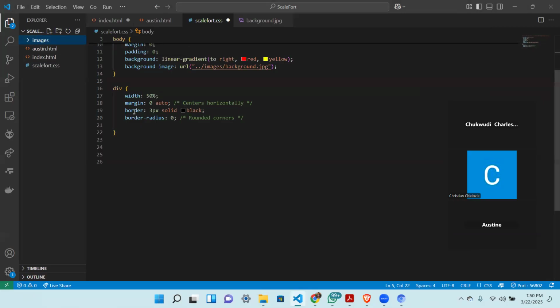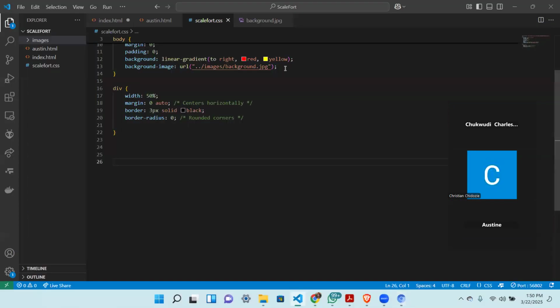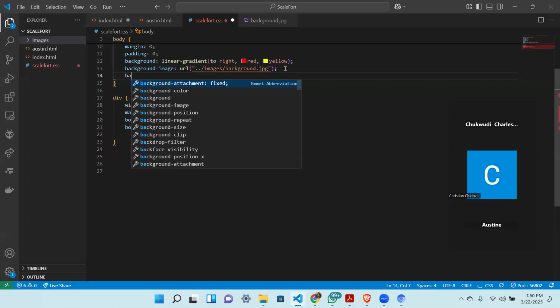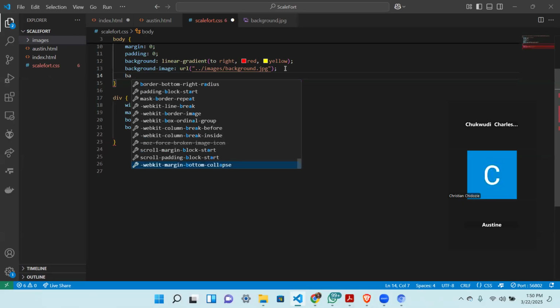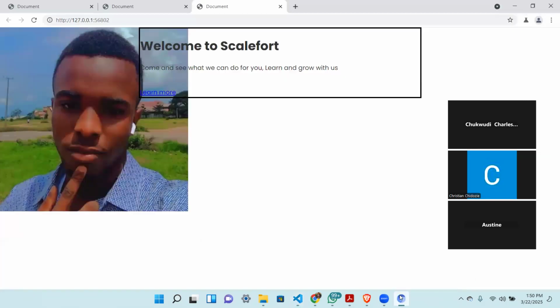Okay. So now you told me about the background image. According to the image, if I say the image background of this scene is here, then I'll do all those background styling: background repeat, no repeat, so it didn't repeat again.